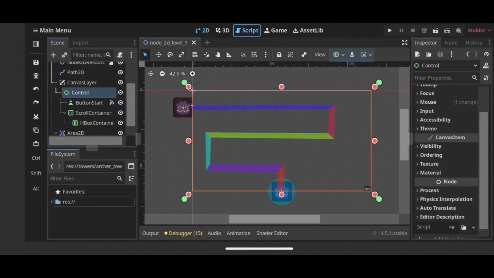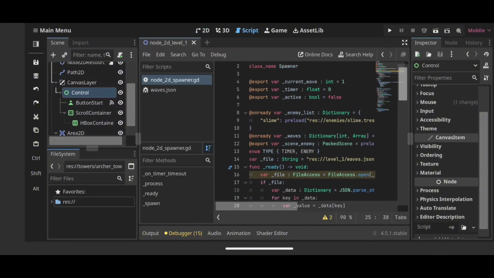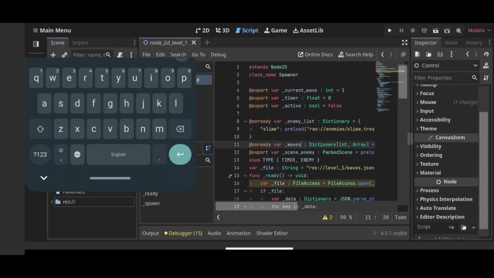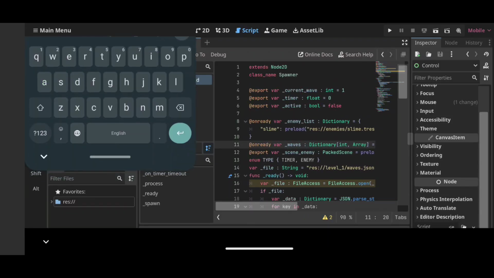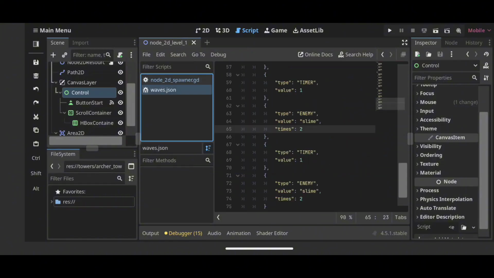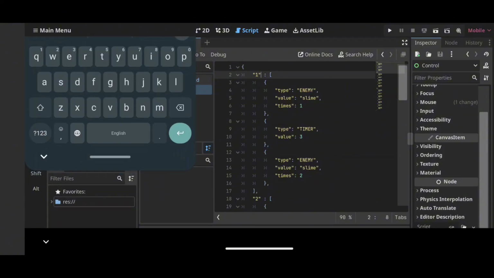And lastly, I moved the wave variable. As you can see, it's now totally empty. I created a JSON file called waves. Here, I copied the variable values, pasted them, and changed the keys from numbers to strings. So now all of them are in quotes, and the type as well.